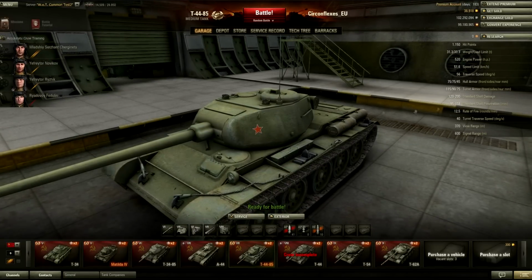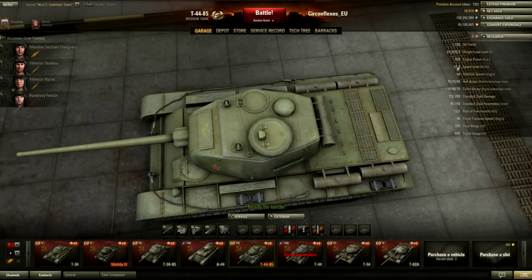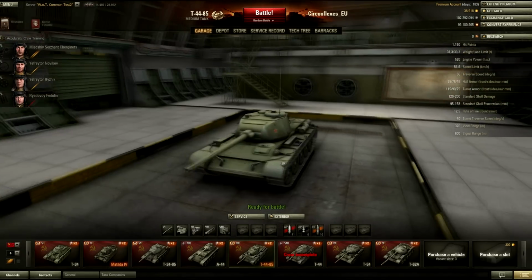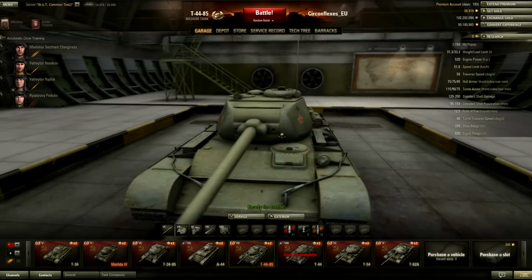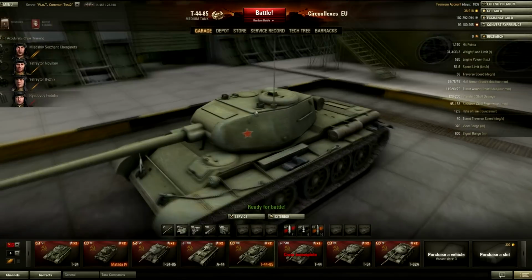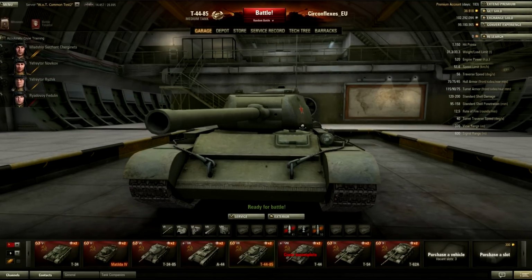Looking at the speed first, that's all fine and dandy. It's 51.6. The reverse speed of 56 is really good. The hull armor is 75, which is not great. Turret armor is pretty good, especially at this slope, but people can shoot your weak spot, the commander's cupola. At 115, it's going to be 90 armor at this slope, so that's pretty damn good.